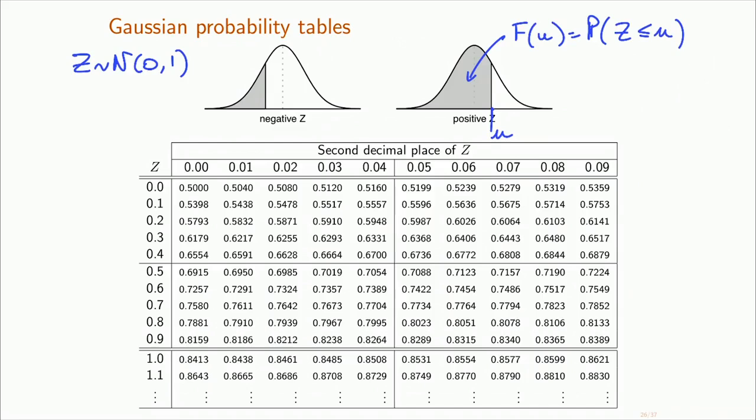For example, if I want to compute the probability that Z is less than or equal to, say, 0.76, so u is approximately equal to 0.76, how do I do this? Well, 0.76 is 0.7 plus 0.06. So I first look for my 0.7 right here, and so I'm going to just look at this row. And then I look at my 0.06, here's my 0.06. Then I look at the number which is on this row and that column, and that's this number. So this just tells me that the probability that Z is less than or equal to 0.76 is 0.7764. And that's how you read a Gaussian table.